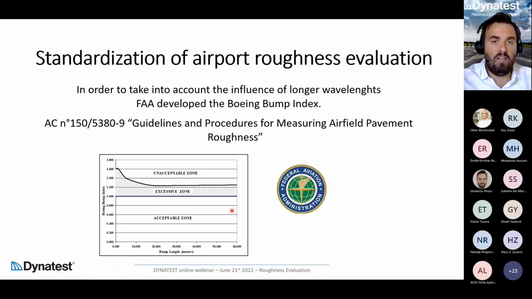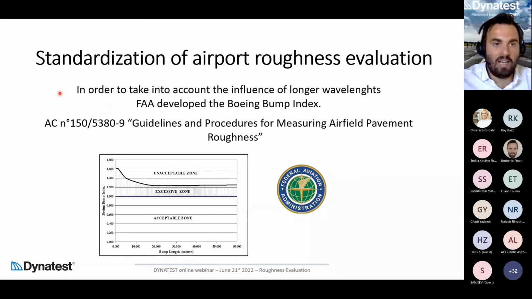To give you an idea, also in the airport we measure the roughness, but IRI is not recognized as a valid parameter because the IRI is properly developed for cars. So the wavelength taken into consideration for the IRI is the wavelength profile that affects the car movement, and the maximum wavelength is around 30 meters.